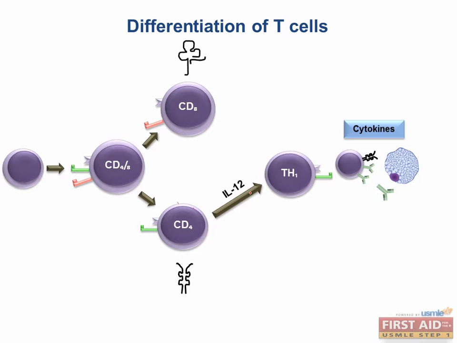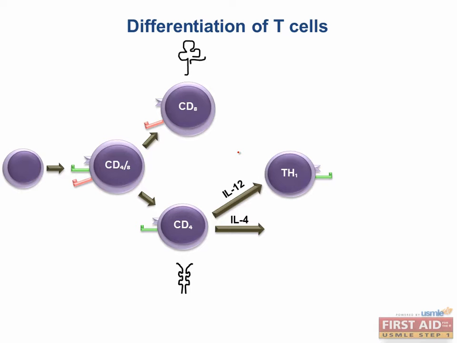And the way I remember that interleukin 12 stimulates the formation of Th1 cells is that the 1 is first. The number 1 comes first, and that's what cell it becomes. Okay, so 1 is before 2. All right, so I should mention too that they also stimulate, as we see here, CD8 cells as well. So Th1 cells are just the big helpers. They help everybody. If this undifferentiated CD4 cell is given interleukin 4, it will become a T helper 2 cell. And these are a little bit different. They are important in allergy.